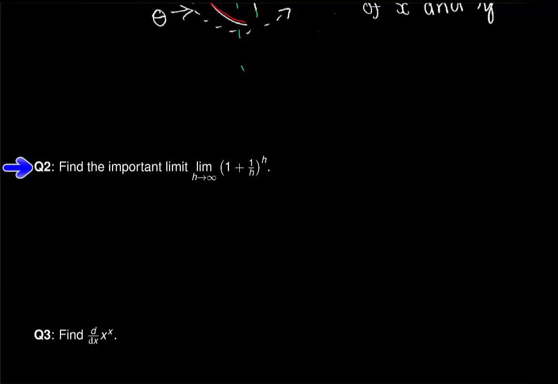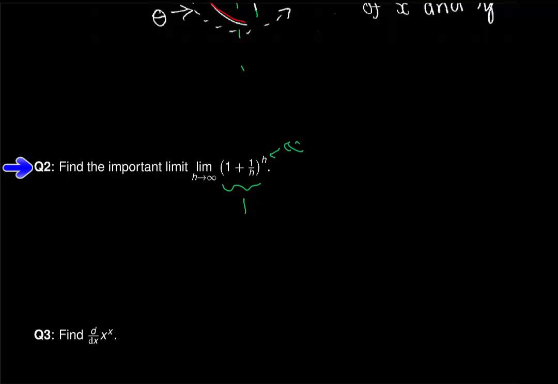Well, I first see that inside the brackets we have a 1 plus 1 over h, and that I know goes to 1, since 1 over h will go to 0 as h approaches infinity. But then we have this h in the exponent, and I'm not sure how to deal with that. What we do is we look at each piece. This piece is going to 1. But then this other piece, as h goes to infinity, is going to infinity.